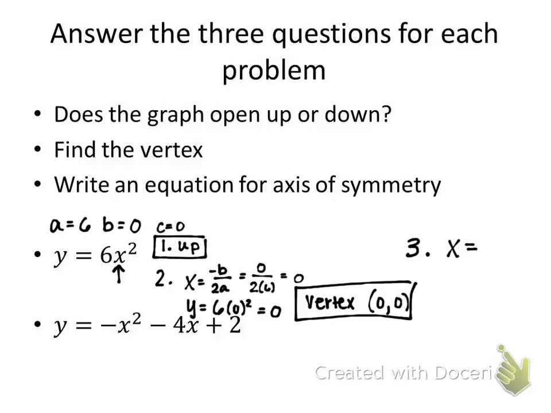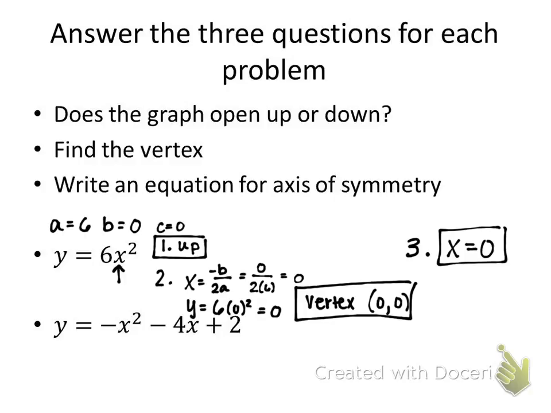So we must write x equals, and then how do I know what x equals? It's 0, but is it 0 every time? No. It's the x in the vertex. Very good. It's whatever the x in the vertex is. So x equals 0 is our axis of symmetry. Okay? We must have that x equals. If you just box in 0, it's wrong. Okay?